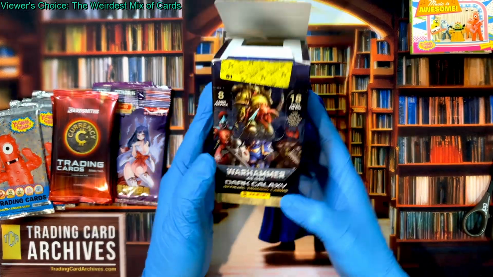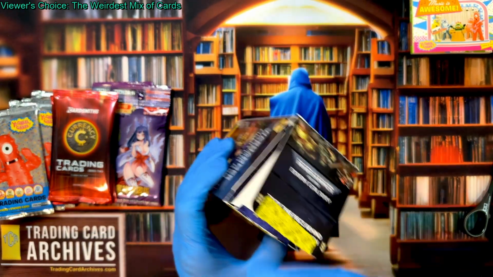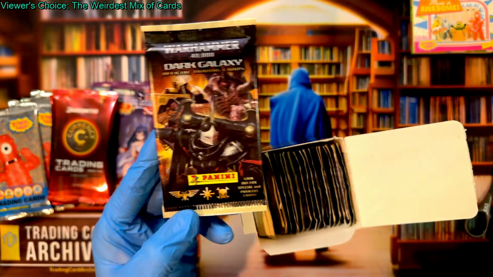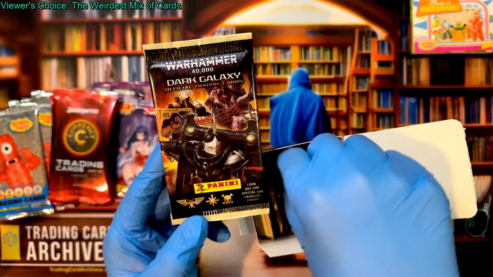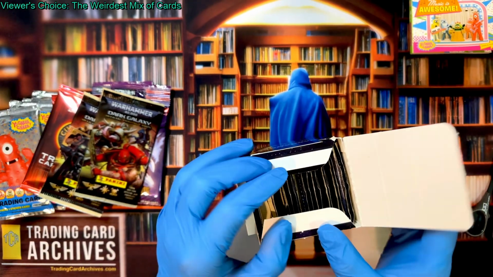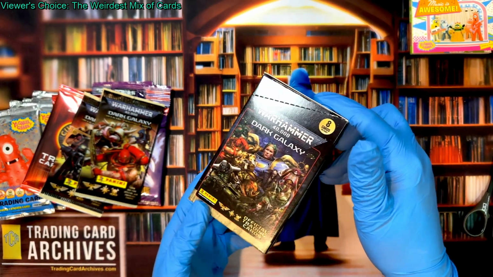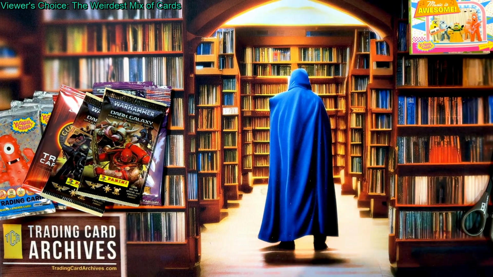Next up is, believe it or not, going to be a weird mix of cards. Things are going to get weird here. This is Warhammer, specifically Warhammer 40k Dark Galaxy. These are officially licensed cards by Panini, printed in Italy, but sold in the UK. So you can usually only get this in the UK. But I imported this. You can import it on eBay. People sell it on eBay. It's pretty expensive, about $8 a pack to import. But a great set. You'll see as we get into it.